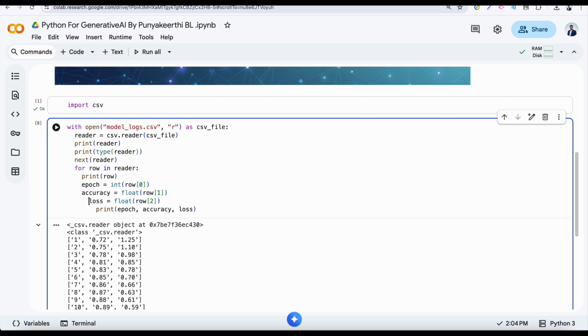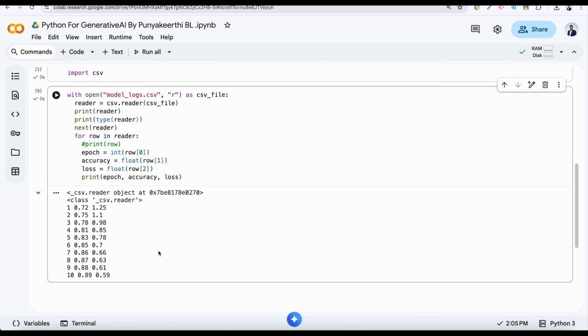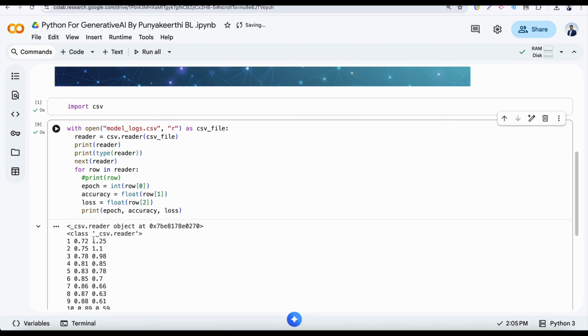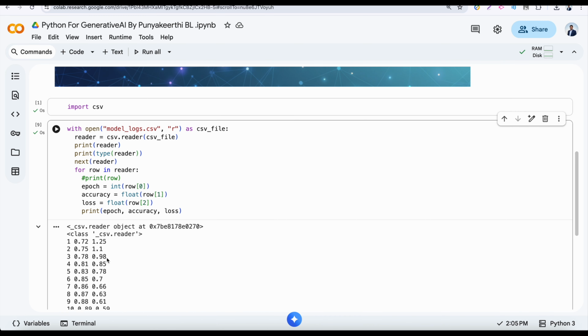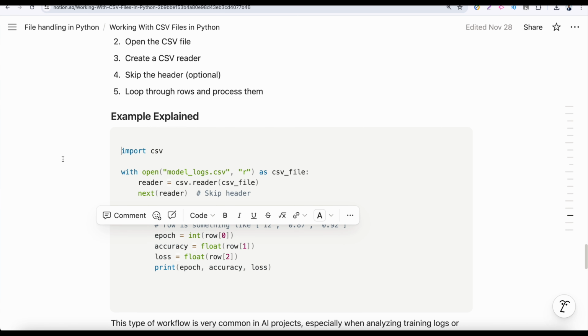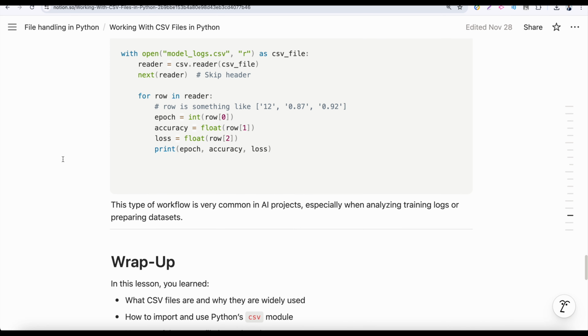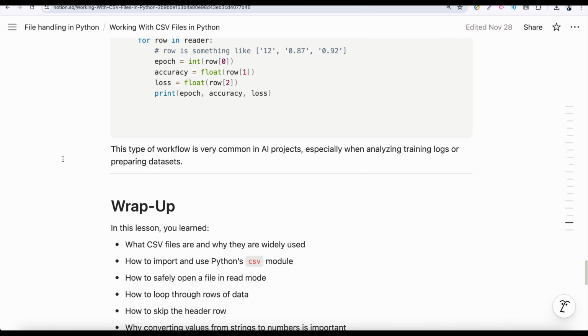So why are we doing this? In the first row we are getting headers, right? That will be in string type. To avoid that, we skipped them using next(reader) and we are handling the rest. When we run this, now we are able to find that before, when we ran the data, it was showing as strings. Now it is converted into floats and integers respectively. All data is printed. This is how we can read the data from a CSV using the CSV module.